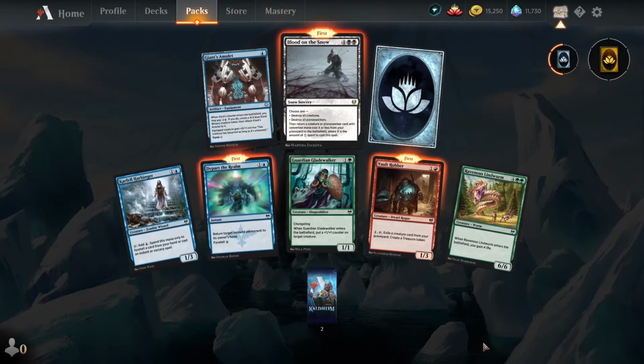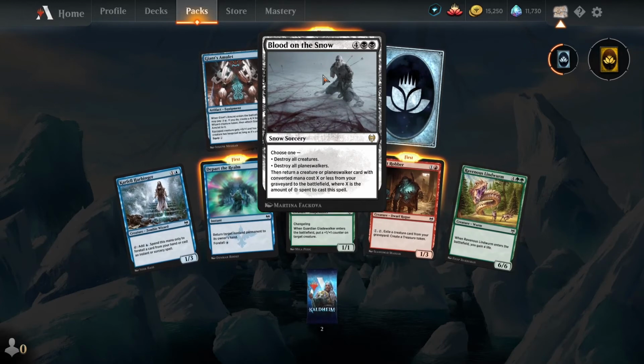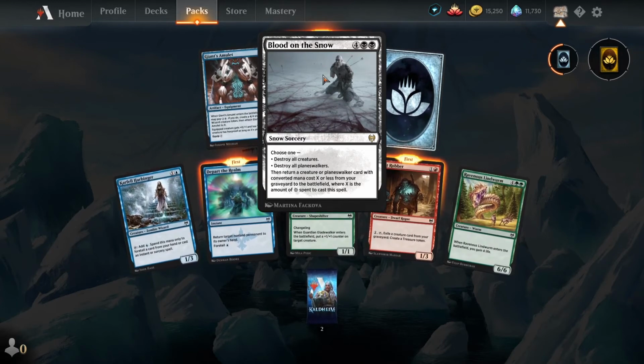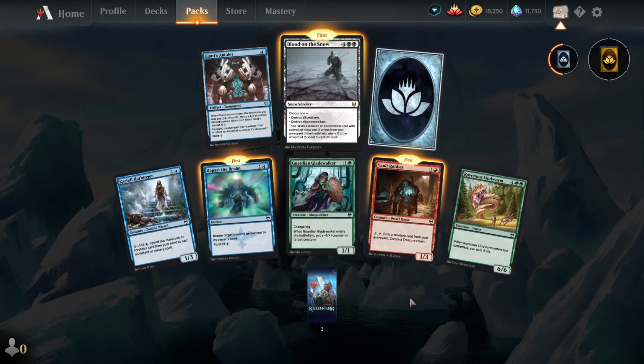Alright, I mean, everything here is good. I'm going to take Blood on the Snow just because it has the potential if you can get there with the snow. Or just because it's the board wipe, I think it's strong enough. But the fact that it can get a thing back, I think makes it even stronger. And so that would be my first pick there.